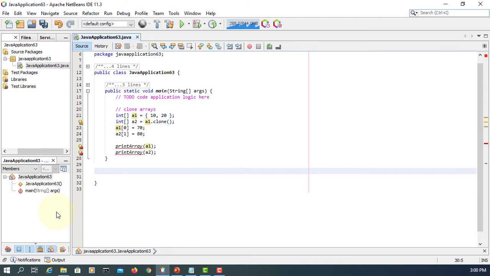Okay, so let's say print array: static void printArray(int[] array).